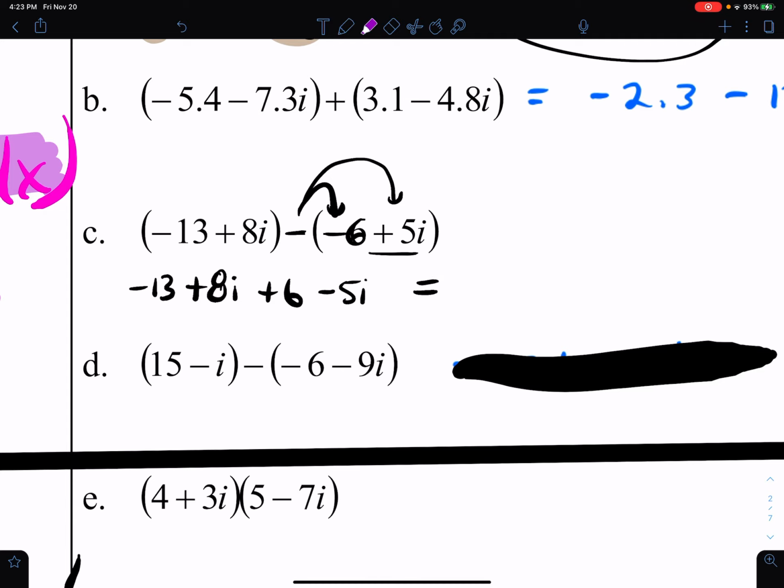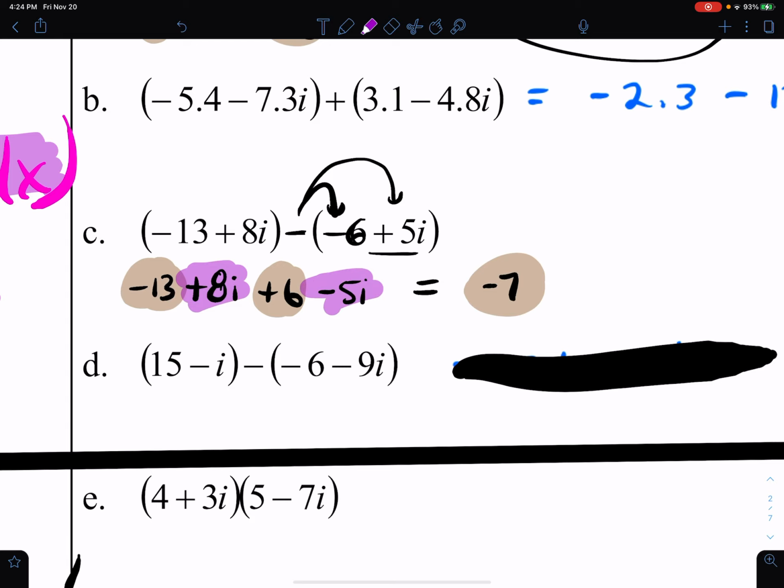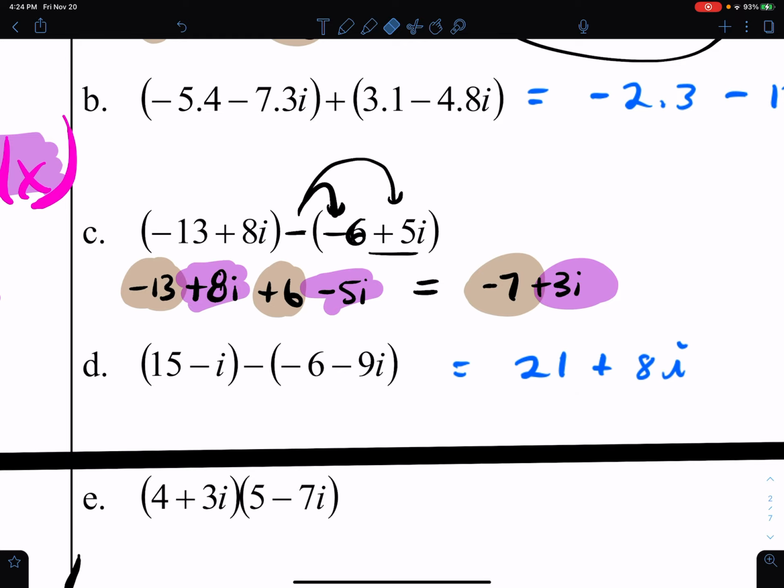Once you distribute the negative, again, do the same thing. So combine the real aspects, right? Real numbers are like terms with real numbers. So that'd be negative 7. And then the imaginary components will be like to themselves because imaginary and imaginary should be imaginary. So 8 i's, and if I took away 5 i's, I'd only have positive 3 i's remaining. And then if you wanted to practice letter D, just another subtraction, pause the video, and that would have been your answer.